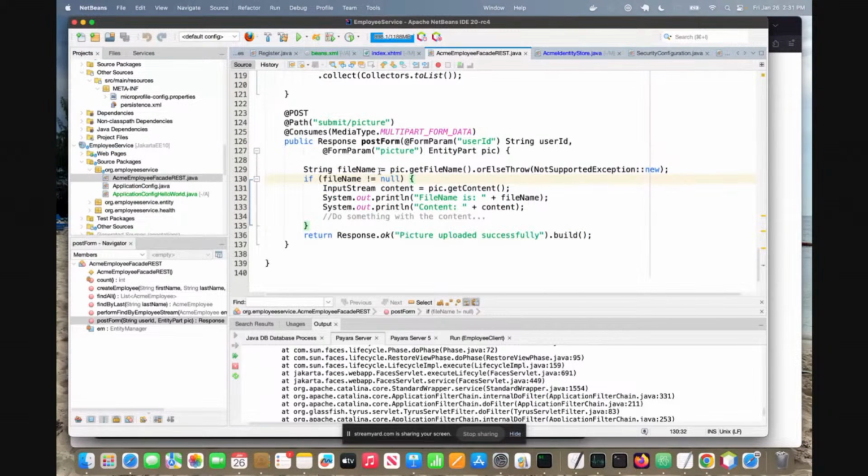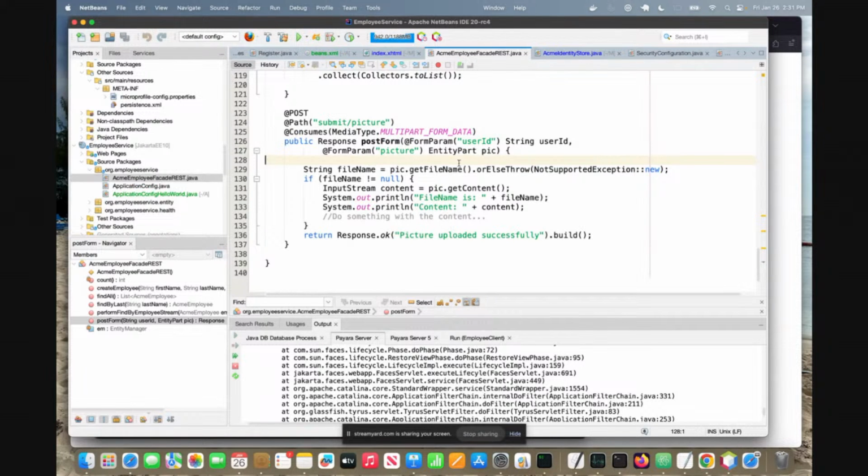What I'm doing here is I'm going to submit this picture. I'm just going to use the command line to show you how it can be done. But what's important here is that now in the Jakarta REST code, you can see I'm consuming this media type, multi-part form data. Okay, couldn't do that before with just Jakarta REST. What I'm taking in here is a user ID, picture, and the multi-part form data.